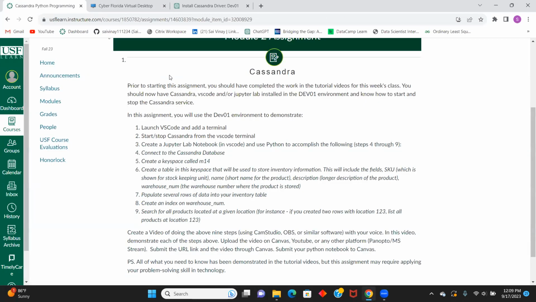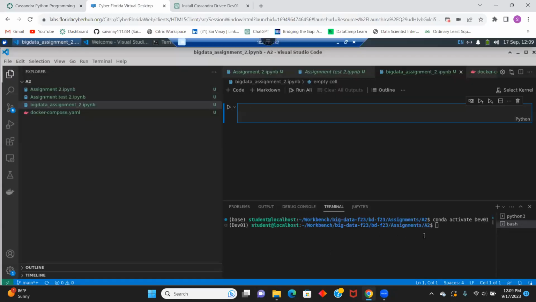So our first step after that is to connect to the Cassandra database. In my previous work, I have already activated the Cassandra database using docker compose up.